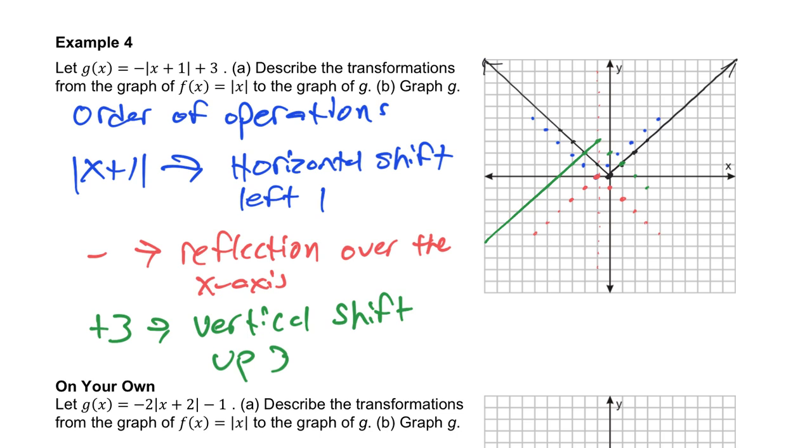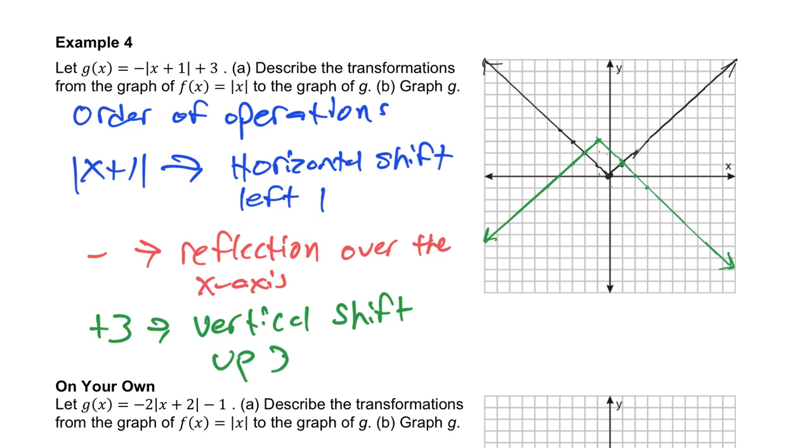There's the left side. Let's go ahead and do the right side here. And then if it helps, I'm going to go back with my eraser and erase all of these in between points that I was using for reference. And then I'm just going to clean this up since I accidentally drew over something that I didn't want to draw over. All right. So the green graph is the new one that I need.